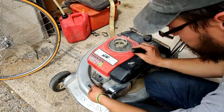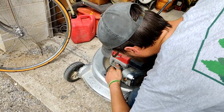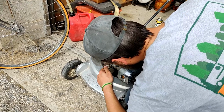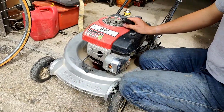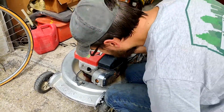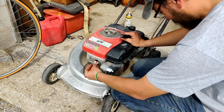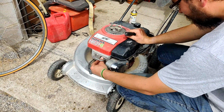We're going to go ahead and pull that spark plug too. I think that was just finger tight. It was. Yeah, still full of fluid. So none of it leaked down past the rings, which isn't the best thing in the world. I'm going to go ahead and put that spark plug back in there. It's leaking fluid everywhere.